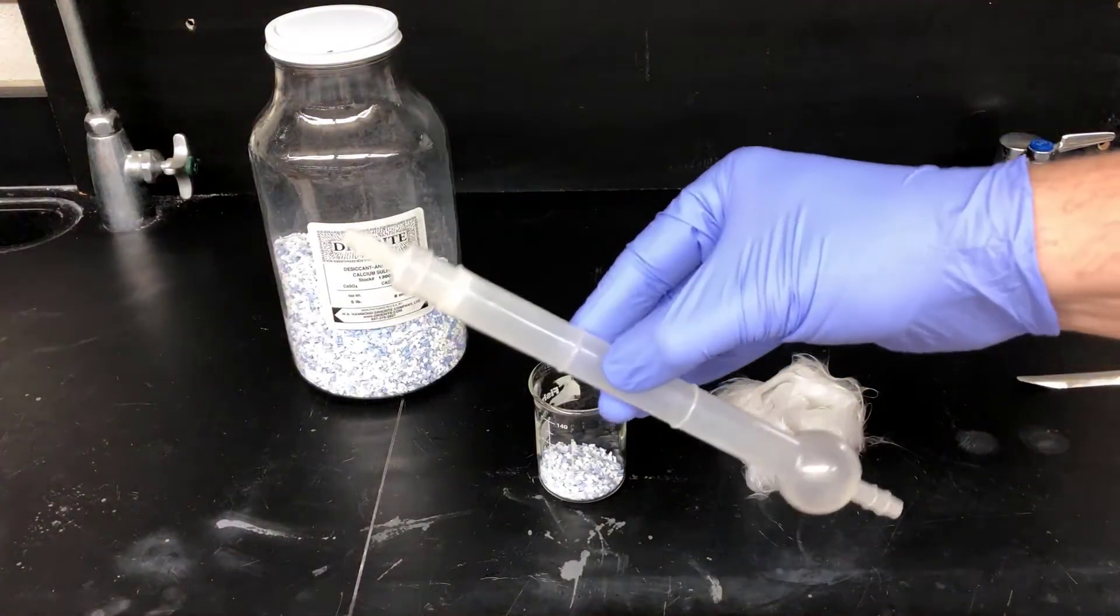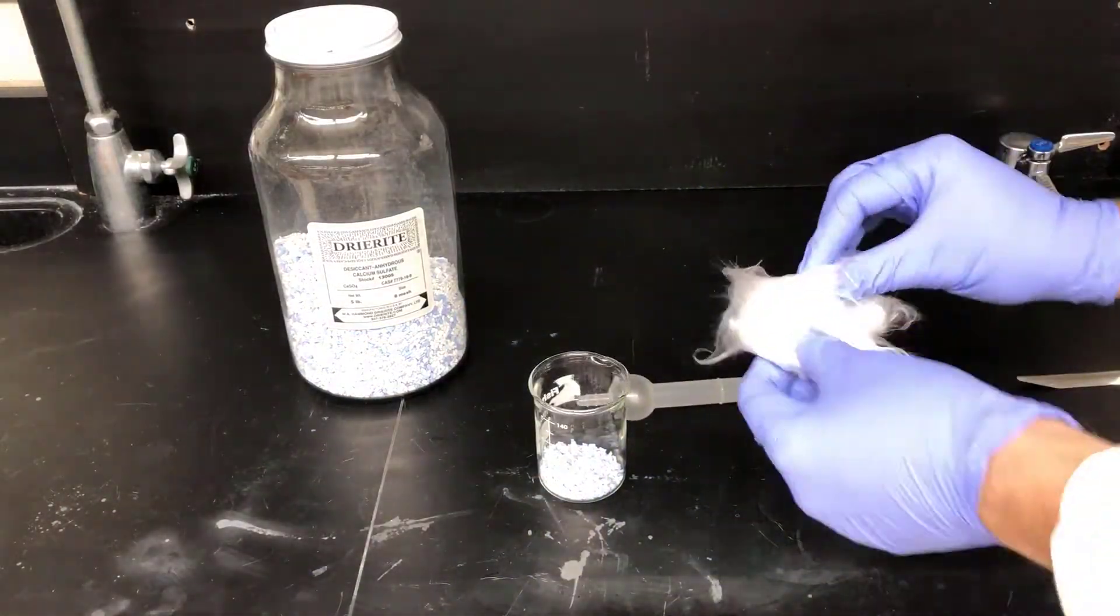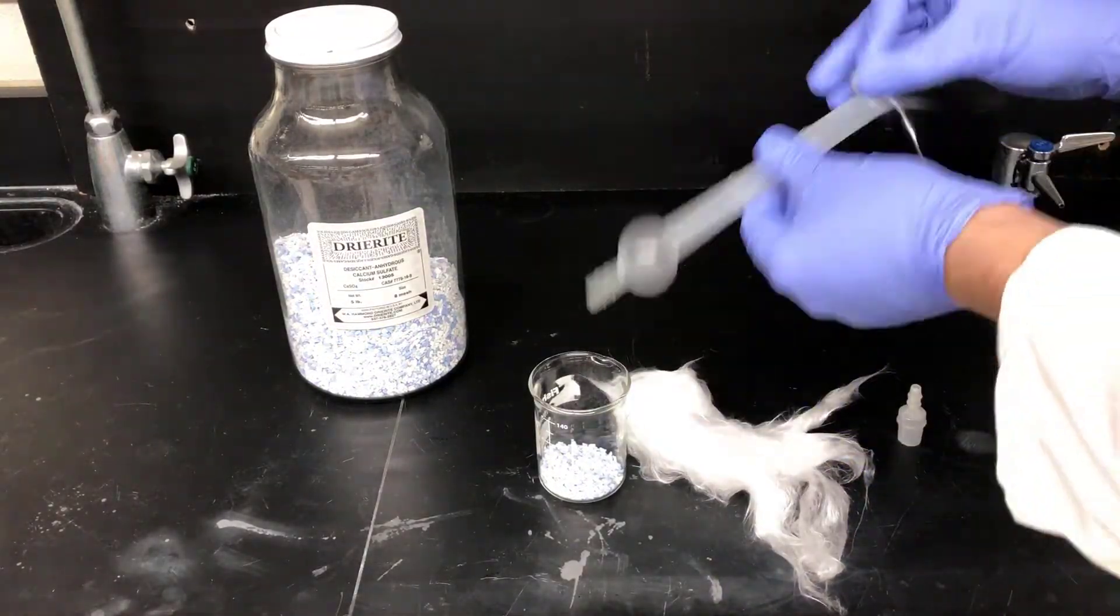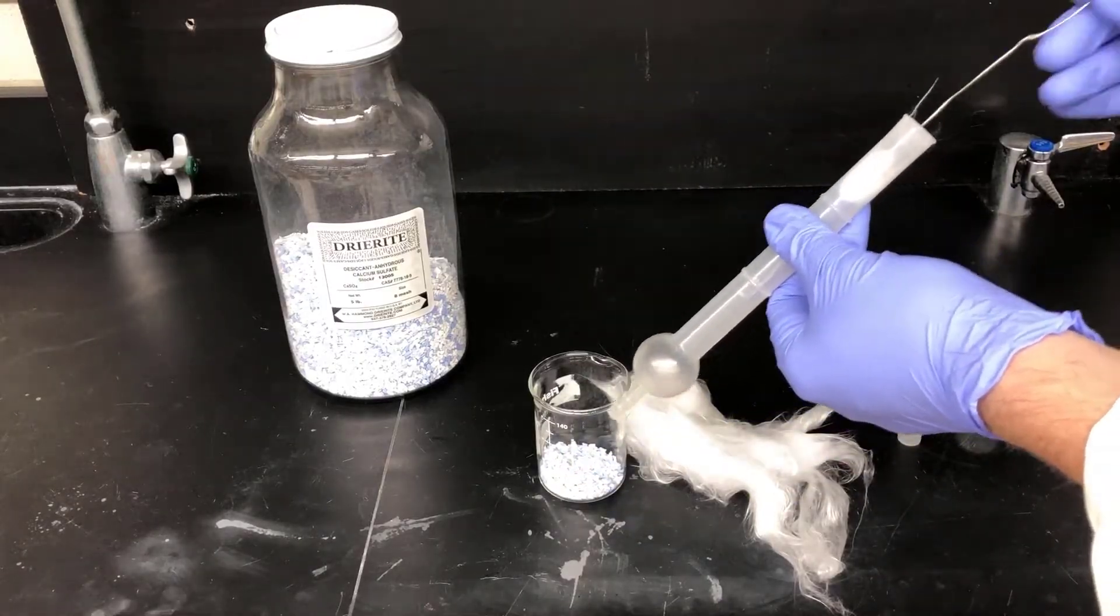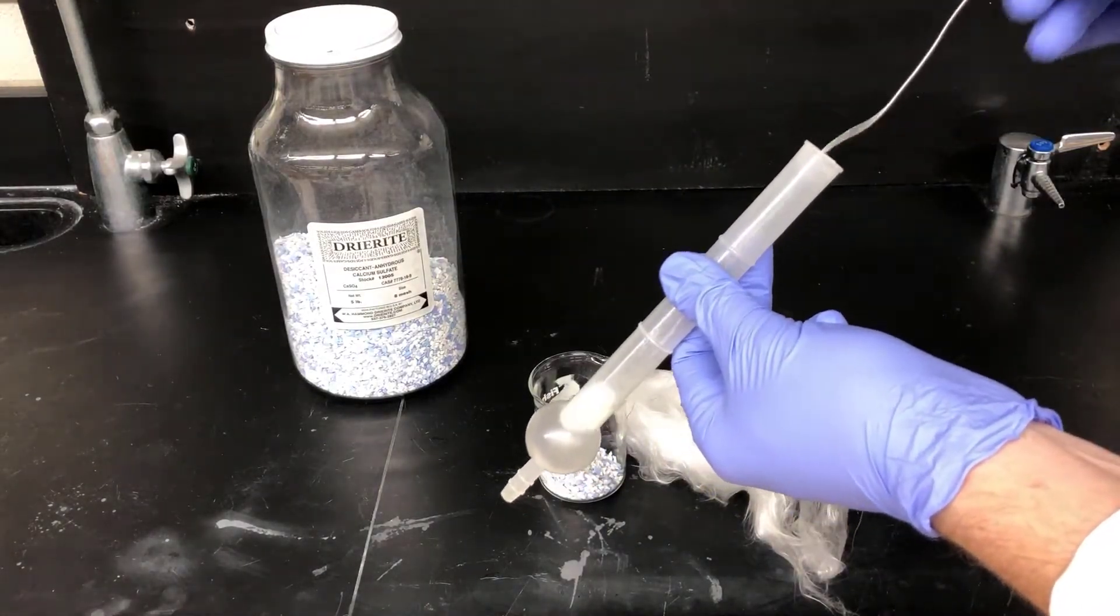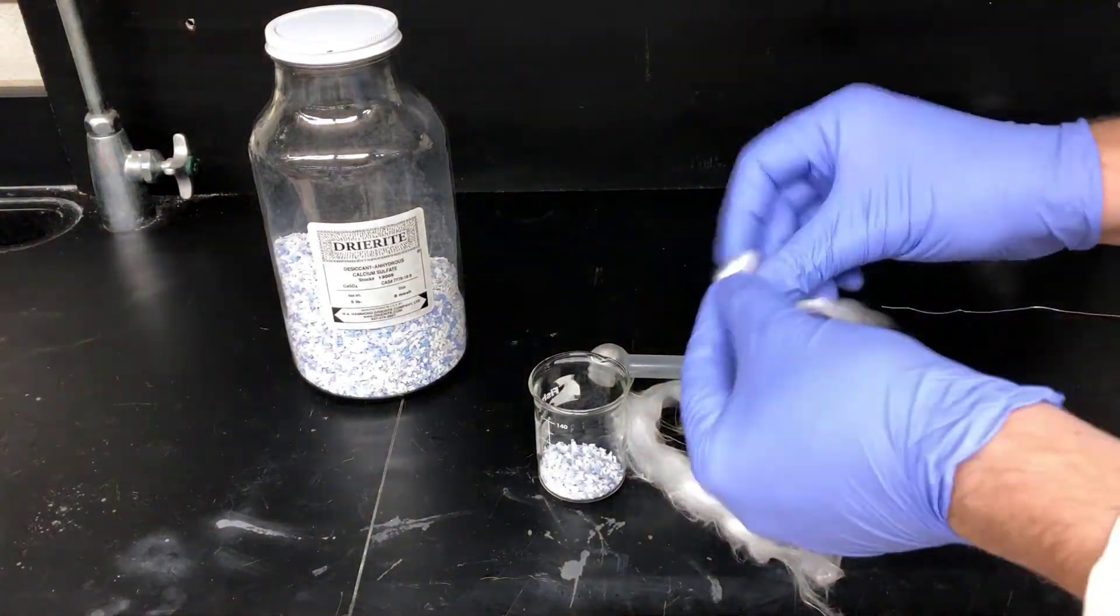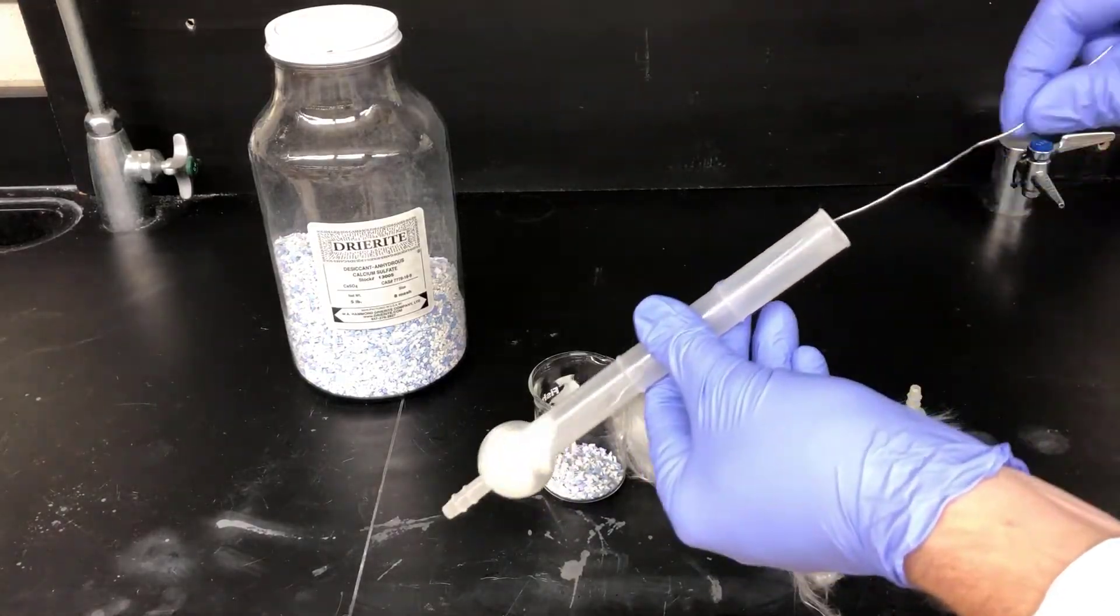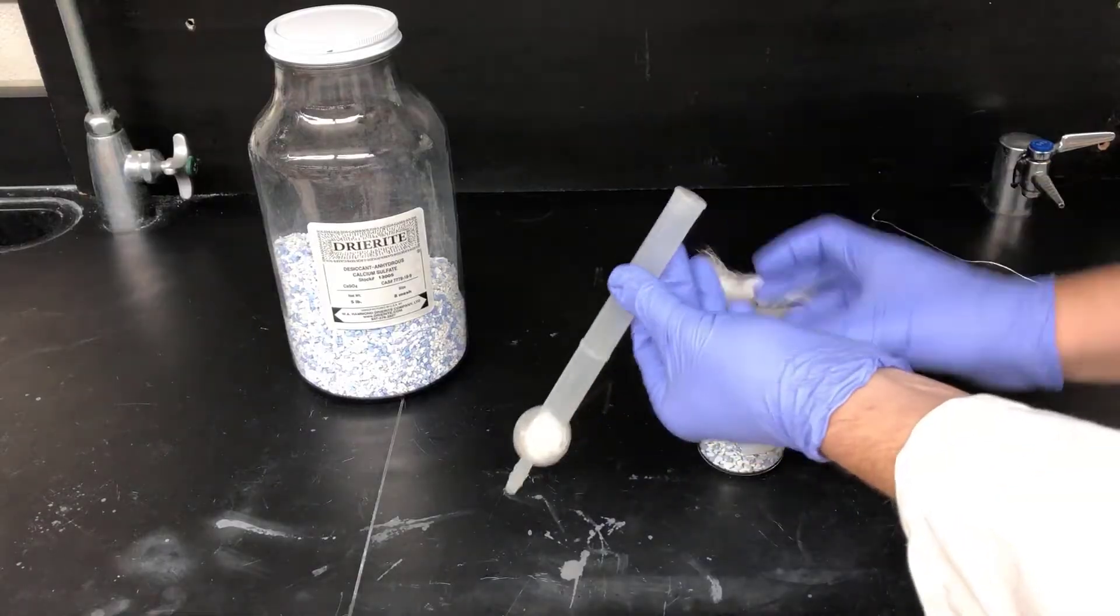In our case, the drying tube is a plastic tube that has a cap, which I'll pluck off here. Then, I'll take a bit of glass wool, wad it into a ball, and stuff it into the drying tube into the tip with the bulb. I'd recommend wearing gloves when handling glass wool. If you don't wear gloves, you can get slivers, and they are unpleasant. Here, I'm using a piece of wire to tap the glass wool into the tip, but you can use whatever you have available. A pencil or pen would work really well, too. I just need to put enough glass wool into the drying tube to make sure that the drying agent doesn't fall out of the end.